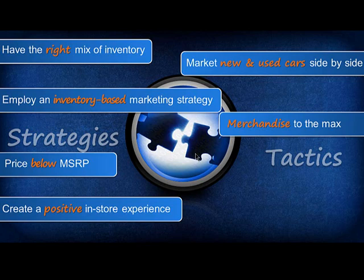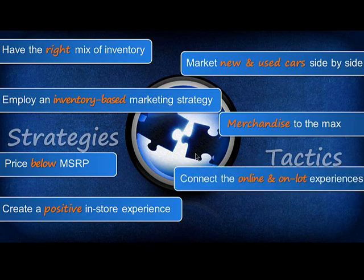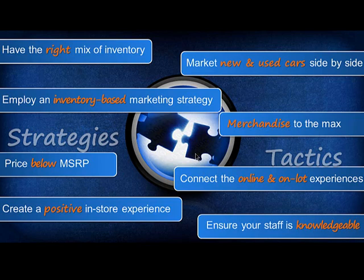The next thing we want to do is create this positive customer experience. Some of the tactics we were discussing was connecting that on-lot and online experience. The first thing to recognize when shoppers come into your dealership is they've likely spent at least 10 hours online shopping. And what you've shown them online, they've chosen your dealership. They've decided to come visit you. So it's important to deliver on that image. If it's done right, we've shown that there's additional incremental profit opportunity at your store once that shopper does show up. And lastly, making sure your staff are well trained and knowledgeable about, one, your inventory, two, the different types of consumers coming into your dealership, and three, all about the services you offer. Bottom line, that they're top-notch and they can take care of that customer.